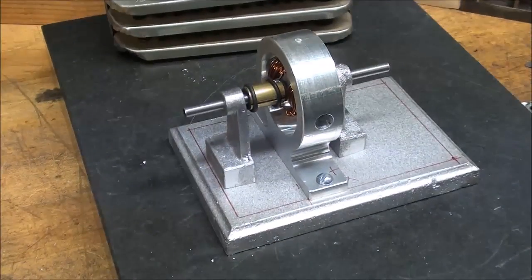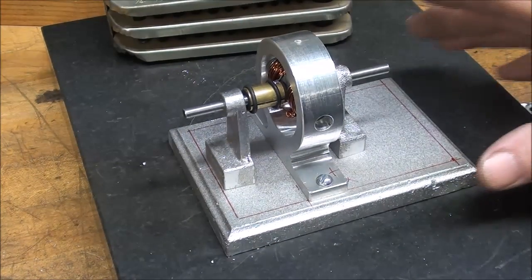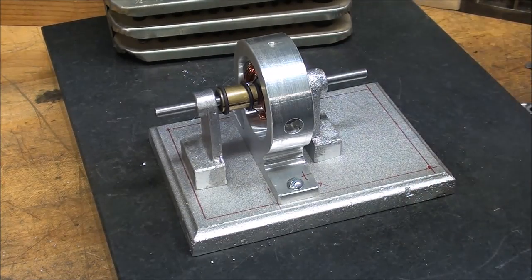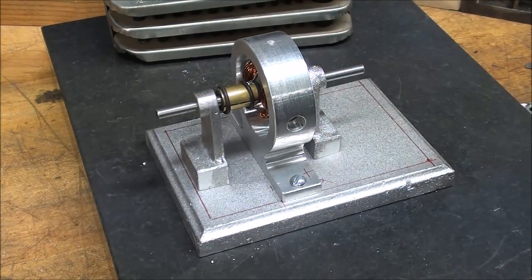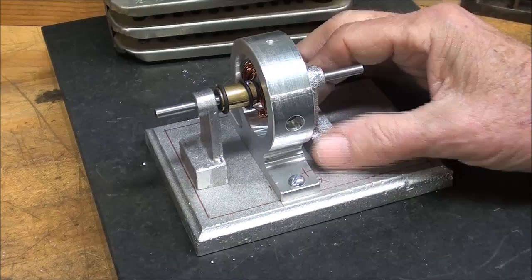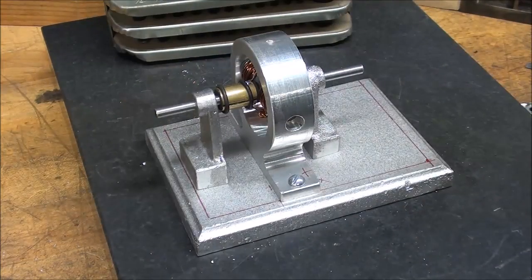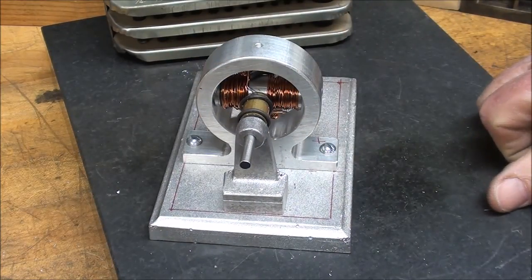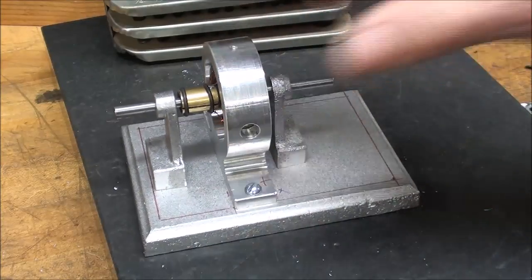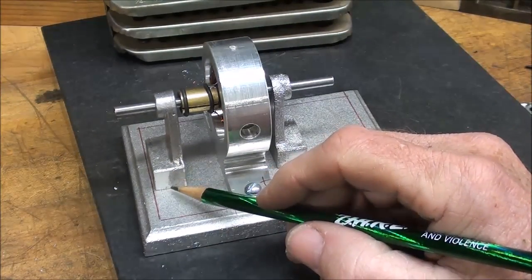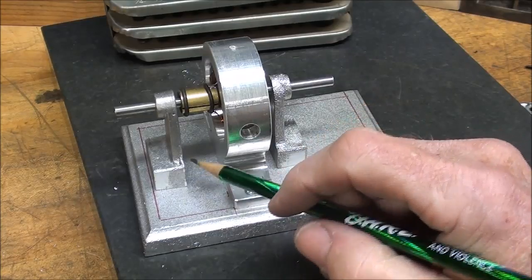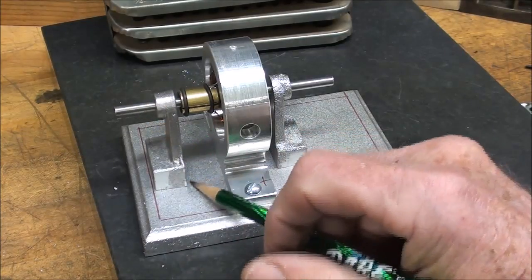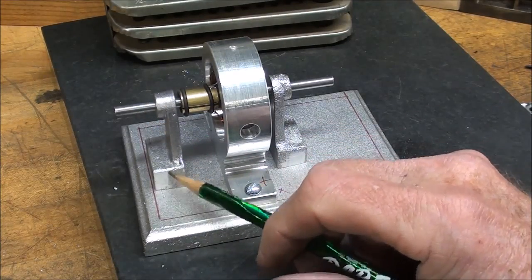I prefer to transfer holes rather than to lay them out according to a drawing because I don't have a drawing. So that's just my preference, but you can do it either way. Now I have this fastened down, but the bearings here are not fastened nor have they been trimmed for the overall height. That's kind of a difficult thing to determine - what is the center height of the stator in relationship to what I need to cut off here on the bottom?